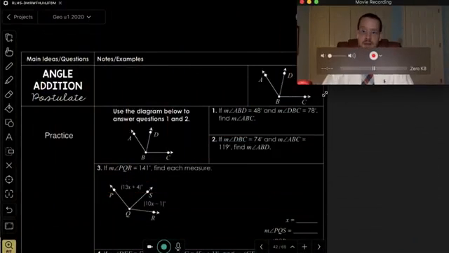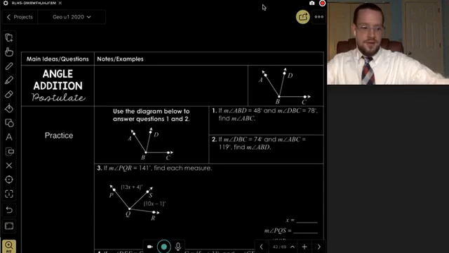Hello everyone, Mr. Hissner here, and today we are going to be looking at angle addition, the angle addition postulate. Before this we looked at angle properties, very similar to what we did with points and lines. So we learned just definitions and different properties of them, and now we're going to look at that same progression from properties to incorporating numerical values, as well as algebra and solving for these unknown measures. So that's what we're going to be looking at today.